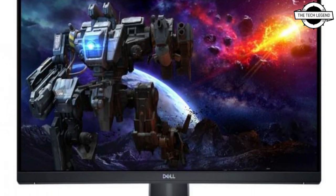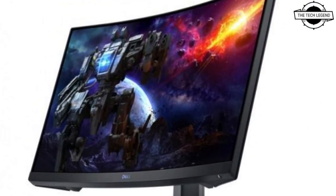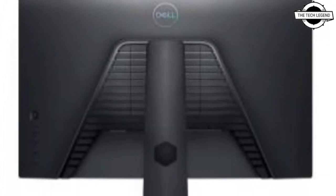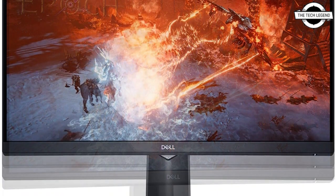Welcome to the Tech Region channel. Today we'll talk about Dell's 23.6-inch curved gaming LCD. Dell has released this display, which uses a full HD VA panel with a curvature of 1500R, and it features a three-sided frameless design that minimizes the width of the top, left, and right bezels.